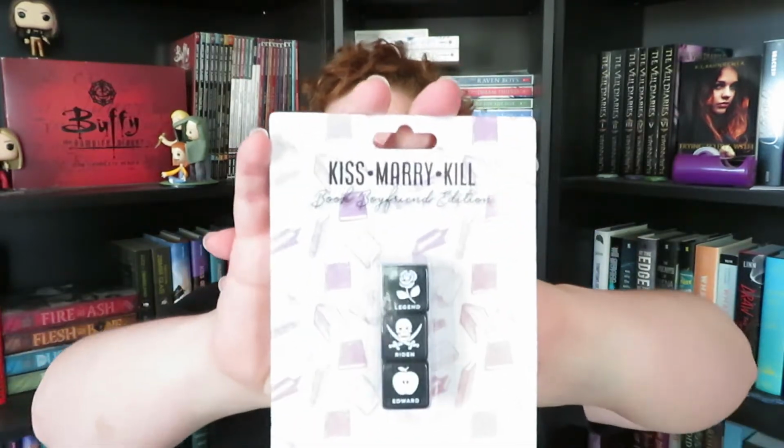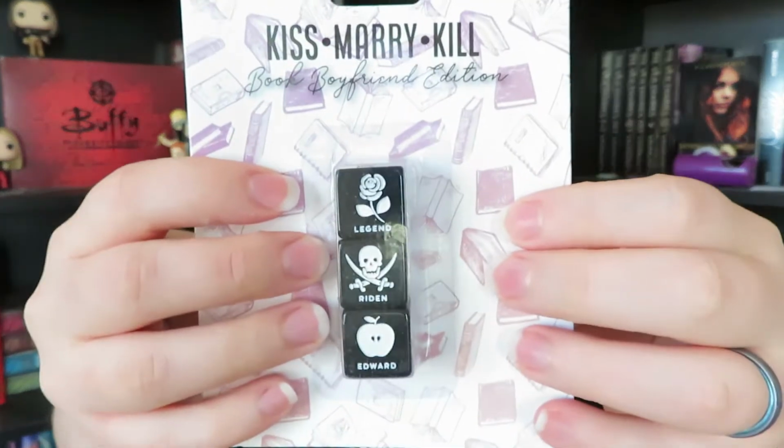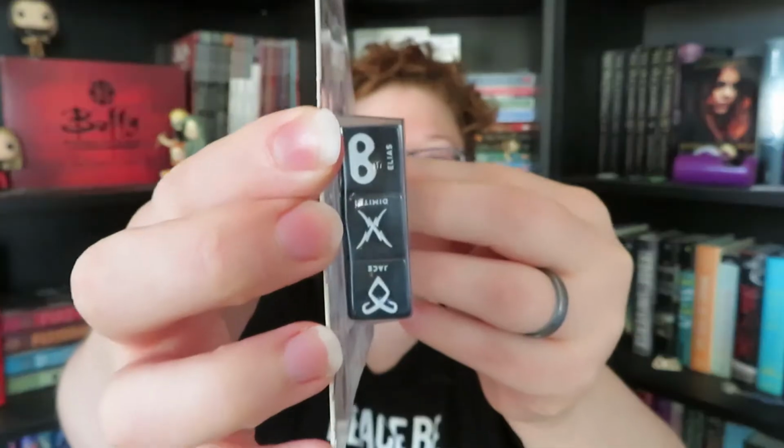Then we have a set of, it looks like dice, but they are Kiss, Marry, Kill edition. And so these ones, it looks like Book Boyfriend edition. So they have different book boyfriends, it looks like, on the actual dice. And so they have the different names on there. So you basically roll the dice, and then the three sides that are facing up are the book boyfriends, and you play Kiss, Marry, Kill with them. So that is actually really cool. It does say it can be played alone or with others, so that would be very interesting if you have a group of friends and you want to see if you all have the same opinions. And these were just created by the team of Shelflove Crate.